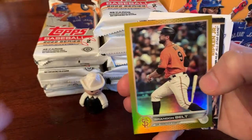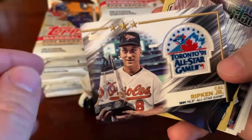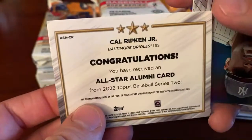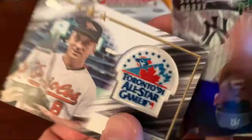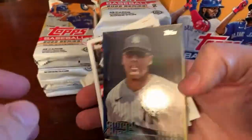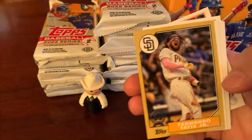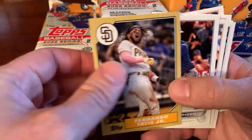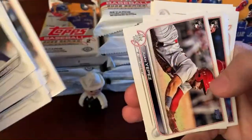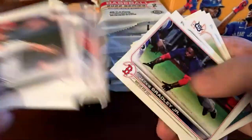Brandon Belt gold foil. Cal Ripken Jr. Toronto All-Star Game patch — it's actually a nice looking card. The manufactured relic things aren't anything they'll ever go for a ton, but they've done a better job over the years making them look a lot better. Some 1990 Topps cards going zoom. Aaron Judge Sweet Shades, Fernando Tatis Jr. 1987, Juan Yepes rookie — decent player for the Cardinals. So it's not like there are no rookies in here; it's just the bigger guys that aren't part of the base set.